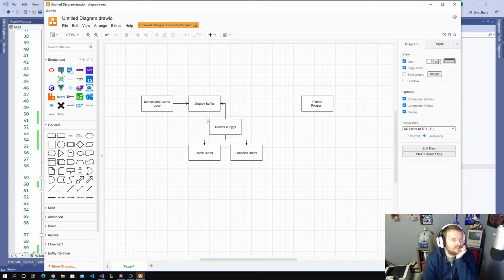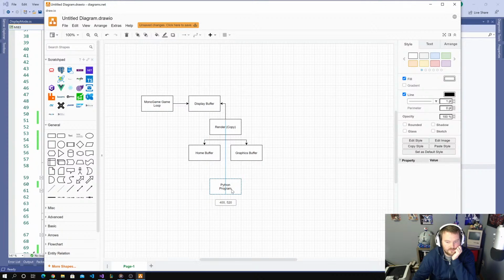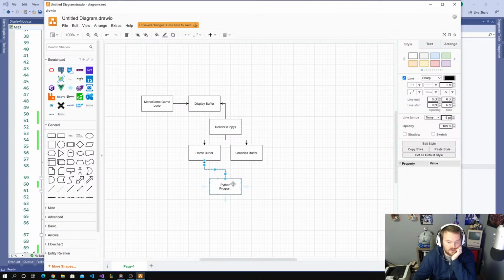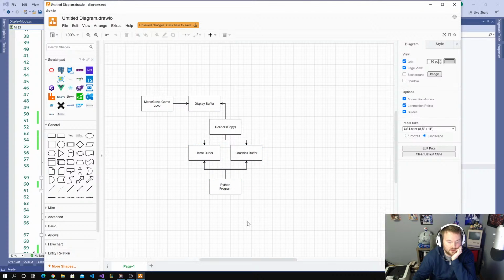I guess the issue with that is I would be creating 60 frames worth of them, and it wouldn't really solve my issue if I did that. But anyway, the Python program in its thread is mutating the home buffer and the graphics buffer.